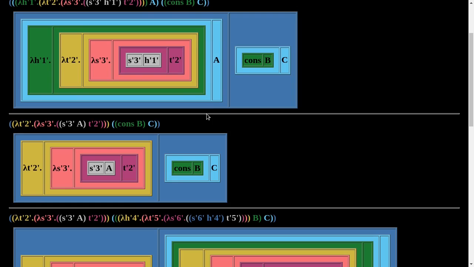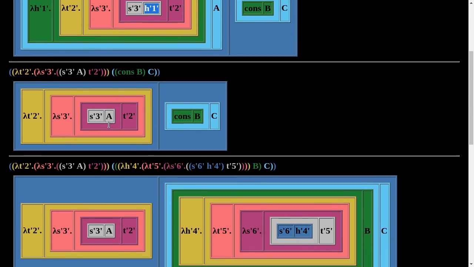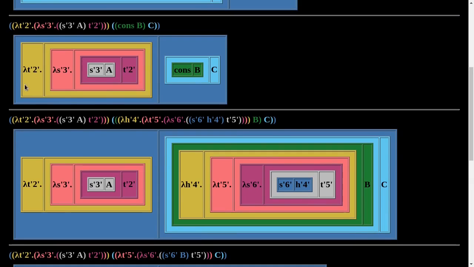A is just a free variable. I'm just trying to make a list ABC. So when we substitute A in for h, since A is the head of this list, we simply get A here, substituted for h. Now we have lambda t dot lambda s dot s A t. A still being a free variable.